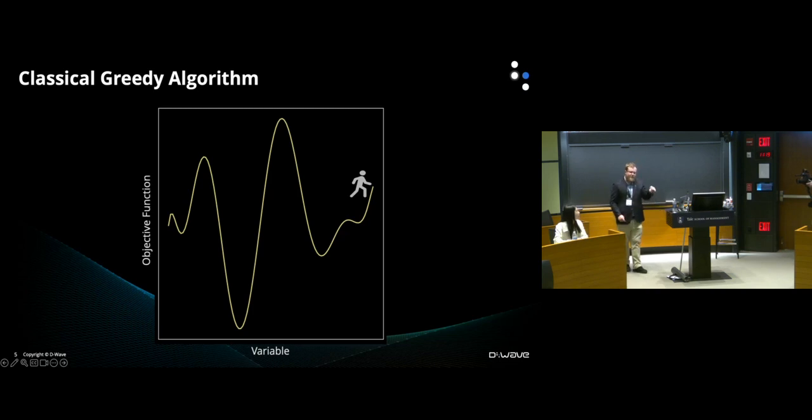So the hiker knows, I'm looking for the lowest point. I've got to go down. But I can only see what's right here. So what's the steepest direction down? Northeast. All right, what's the steepest direction down? North. Repeat, et cetera. It's efficient to go down, but the issue is that you only know how to go down. You can hit a minimum pretty easily, and you can get caught. So that's a very simple one.